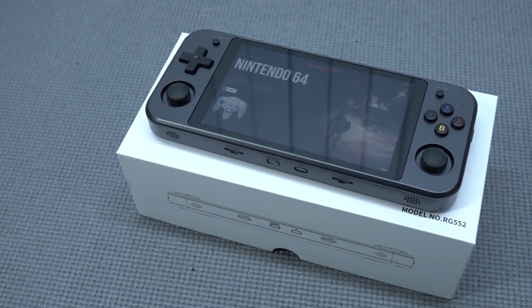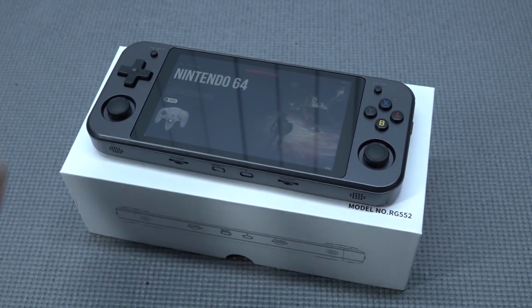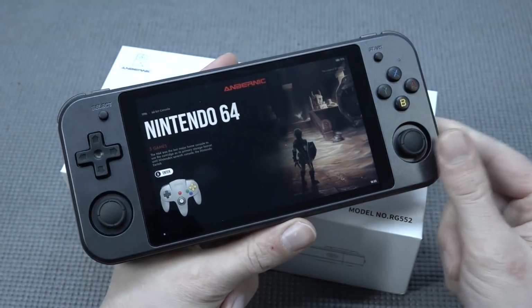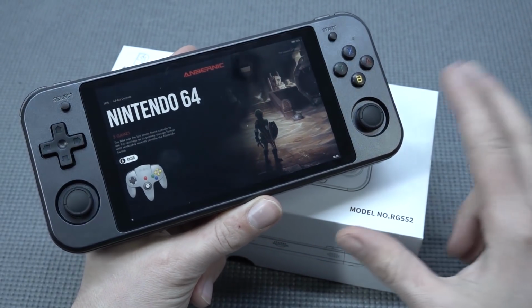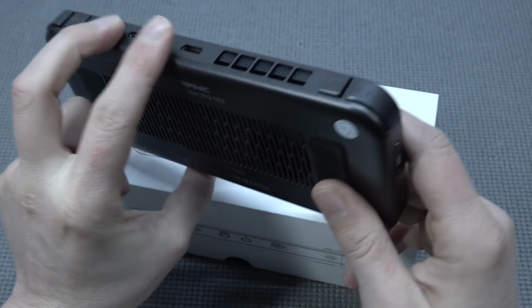But what do I think of the new RG552? To begin with, I was excited because it's Android, so it's something completely new. Because in the last couple of years they have been releasing new handhelds over and over again in a different shape, but only with the same specs and kind of software that we have seen before. This is something new and something exciting.